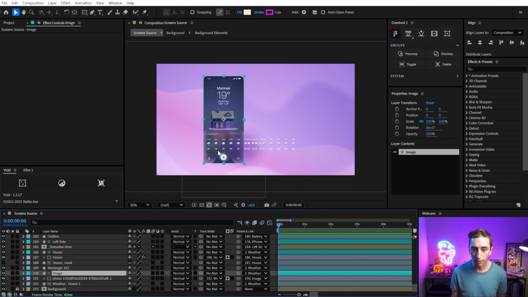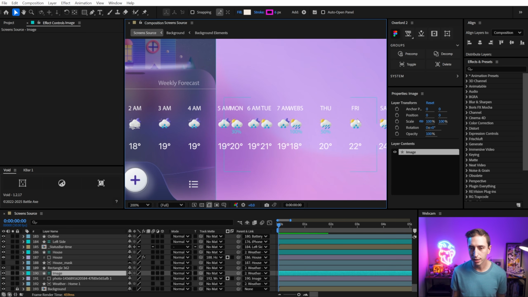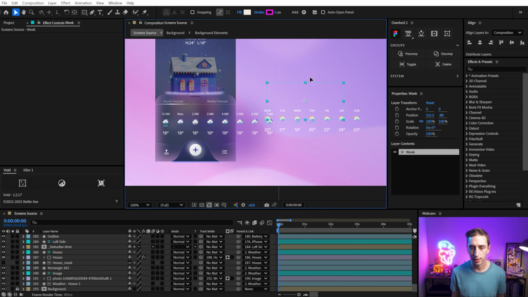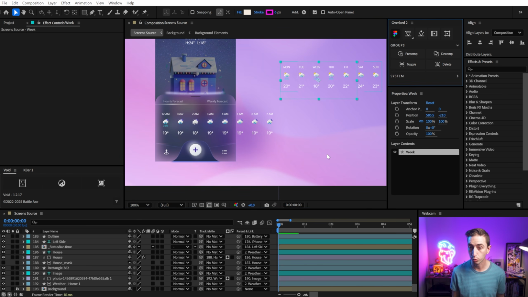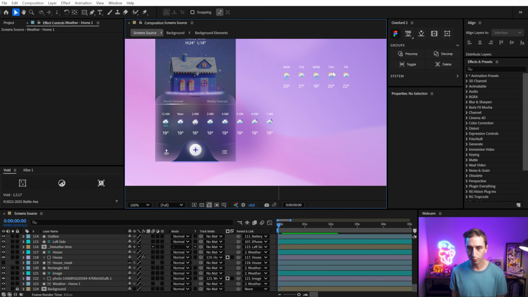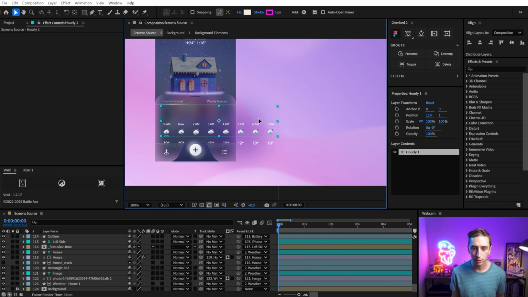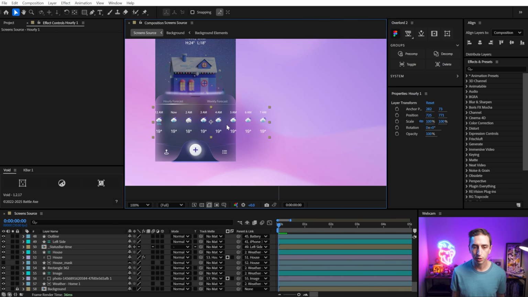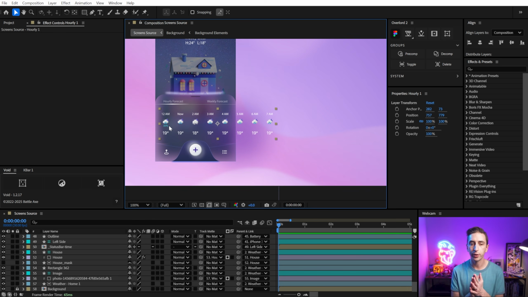Now, I told you there were a lot of elements that we couldn't see in Figma that were being clipped off. Looks like that clipping wasn't preserved, but like I said, I don't need all of these icons over here. So I'm going to try and find these elements, and I'm actually going to just pre-comp them because that will make it easier for me to just delete them all at once. Now, this one has a lot more to it. Again, I probably don't need these ones off to the side, but just to make things simpler for myself, I'm going to pre-comp that as well. I know I don't need to individually edit all of these numbers and things, so just combining it into one pre-comp is going to make it easier for me to clip it to this home screen.